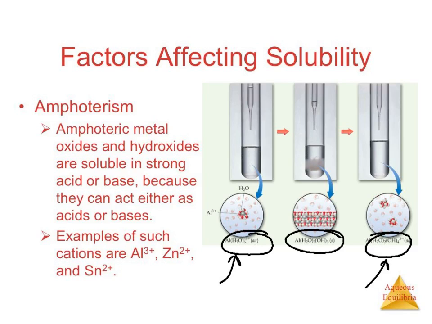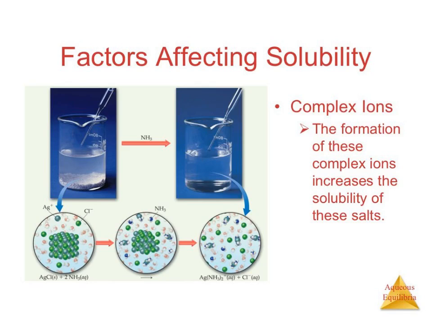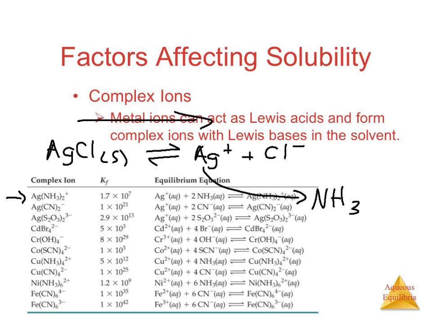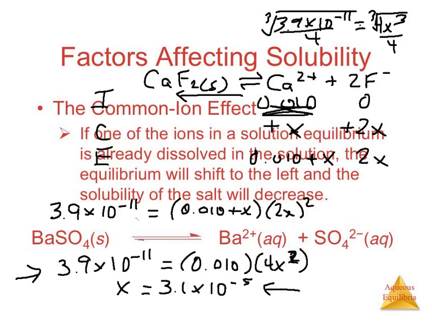I don't think there's anything else we need to talk about from that section. Pretty straightforward stuff. I don't think you guys are going to have too much trouble with it. Like I said, the amphoterism, that's the most complicated part of this, and I don't think you're going to see much of that. As long as you understand how the complex ions, the pH, and the common ions affect solubility in a conceptual way, you can explain it in terms of Le Chatelier, then you guys should be just fine.